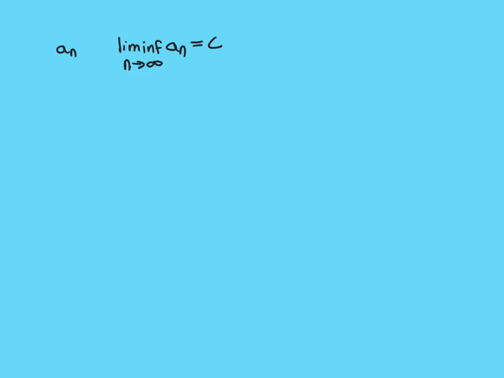So now what we're going to do is take a sequence that has a limit inferior. The limit inferior as n approaches infinity of a_n exists, and we're now going to call that value L. We're going to prove that this sequence has a subsequence that converges to this value L, i.e. that the limit inferior is a limit point for the sequence, and we're going to show that it's the minimum of the limit points, i.e.